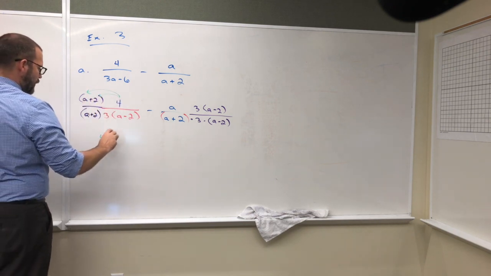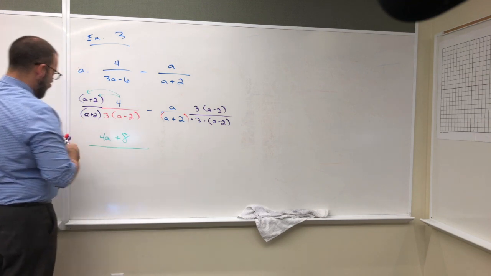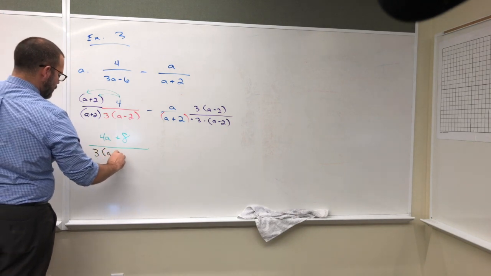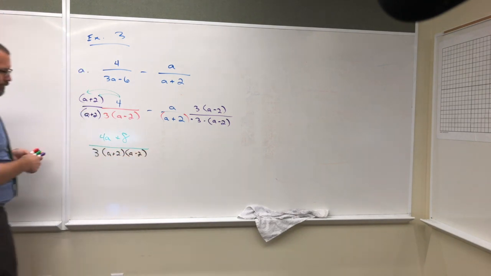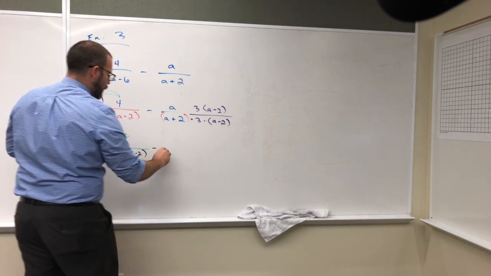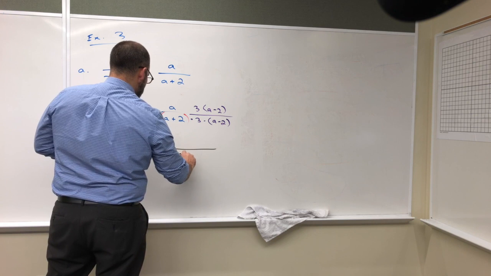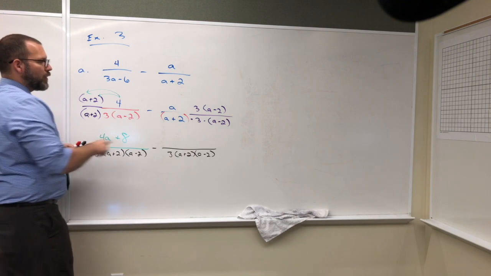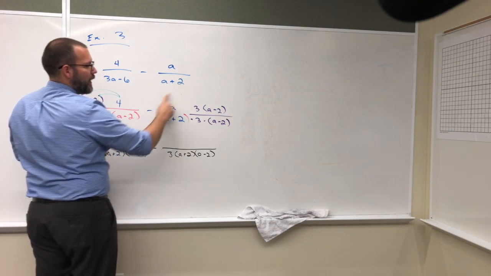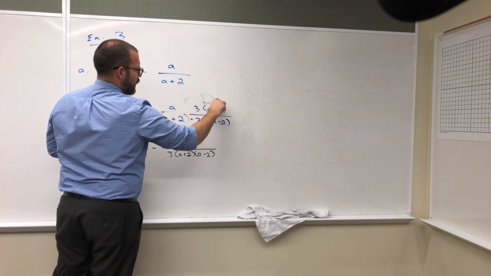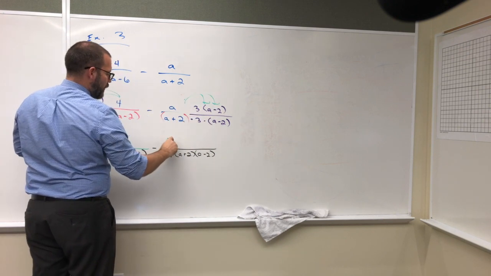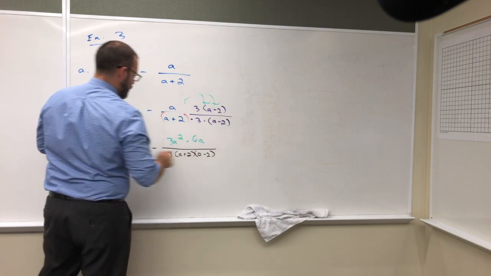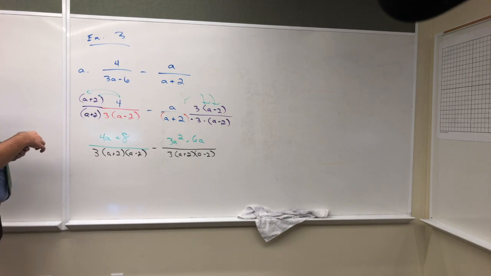So I get 4a plus 8, and the whole thing is over that common denominator, which again, I don't even need to multiply out. I am going to rearrange a little bit, just because we usually put the numbers in front. And I am subtracting, and I'm going to have that same denominator, because again, that's the whole point. I'm getting that common denominator. My numerator, though, 3 times a is 3a, and so it's the 3a that I'll be distributing here. 3a times a is 3a squared. 3a times negative 2 is minus 6a. And now I'm just going to go ahead and do my subtraction.